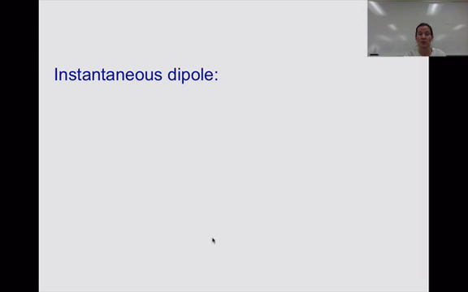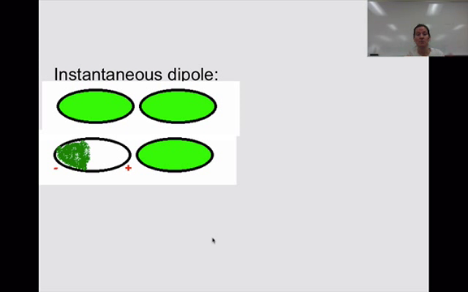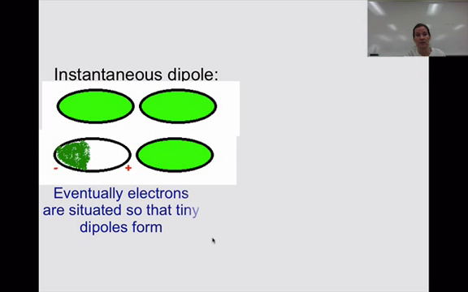Okay. Here's a pictorial representation that kind of helps you. Each molecule here is that oval. The green is the electrons. Normally, nonpolar, the green is evenly distributed. But for no other reason than they can, in one of the molecules, all the electrons group on one side. When that happens, they create a partial negative and a partial positive charge within the molecule. Now you have forces of charge that can potentially attract another molecule. That's what this says, teeny tiny dipoles.